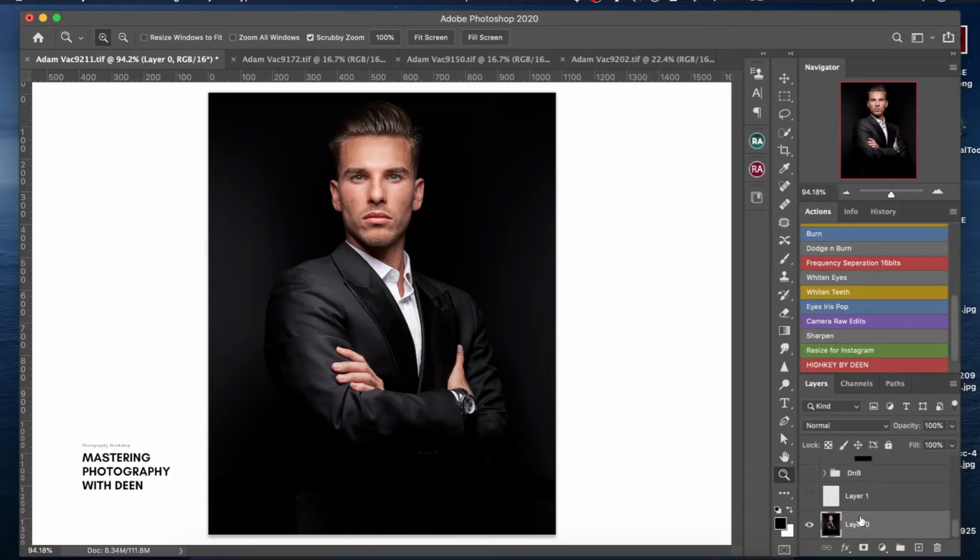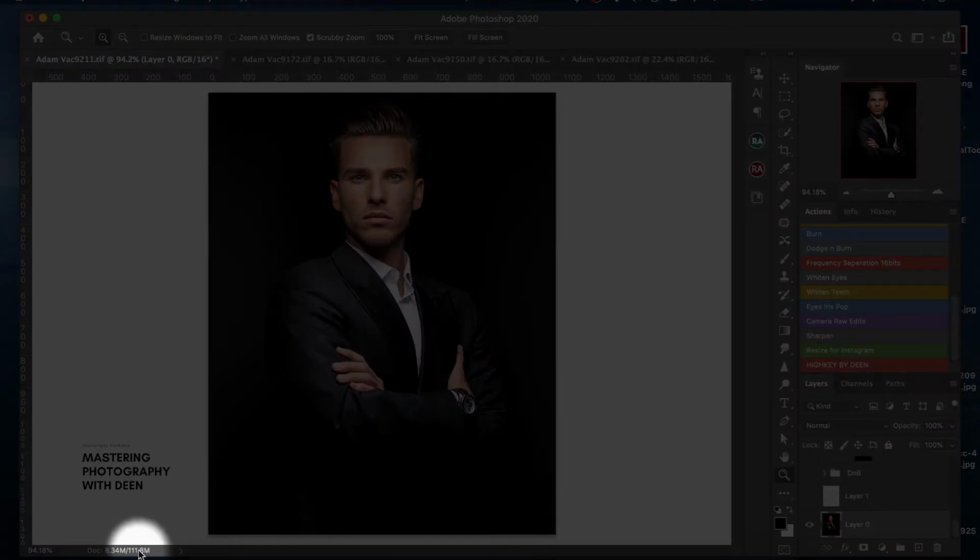Starting from the raw file, once upon a time what I would do is I would always create a duplicate copy, which is Command J, then work on that. I may start working from that copy, but it increases the file size unnecessarily. You see the difference here. Let me show you. This is 111 right now. If I go here and I make a duplicate copy, you see, it takes it from 111 to 125.